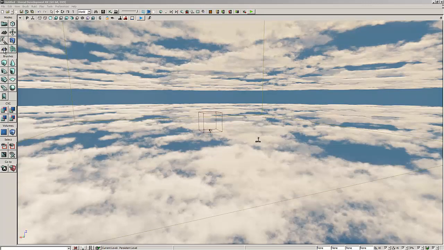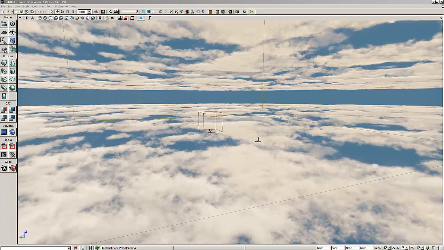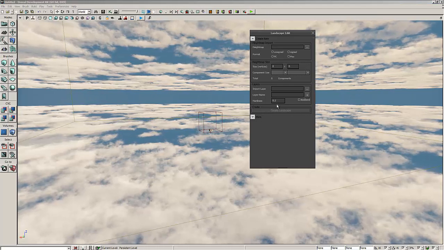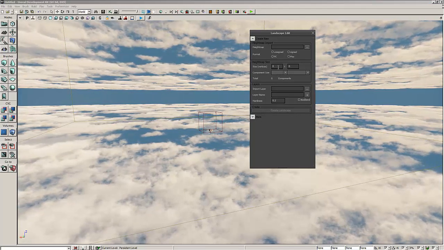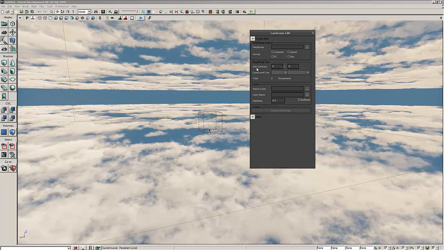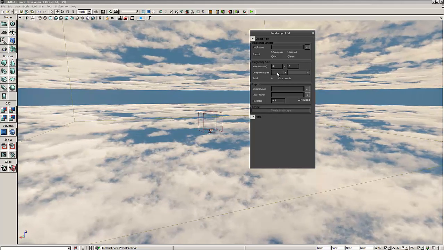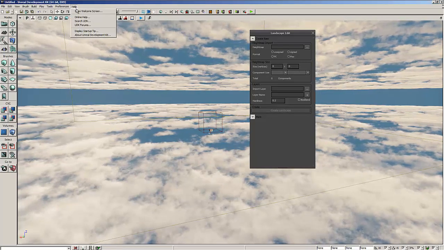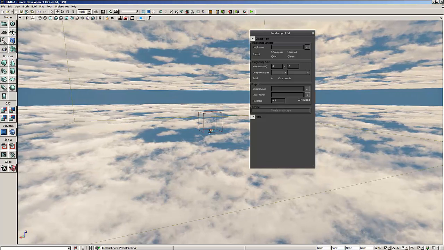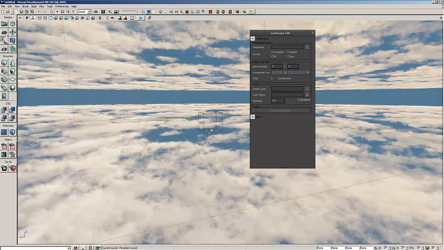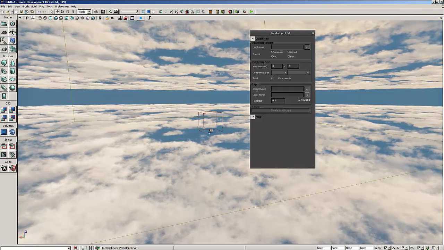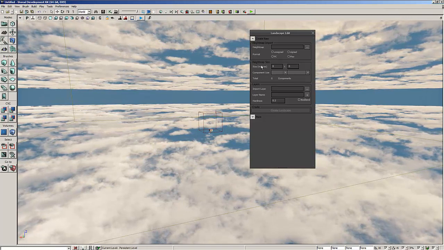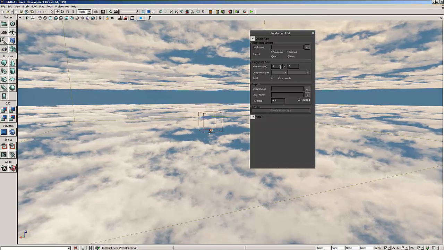So the first thing we want to do is right here on our modes, we want to put this into landscape mode. So I'm going to click on landscape mode, and we need to set up the height map size. So we need to set up the size or the vertices, the component size, and the total components. Now, UDK has a quick, surefire way to do this, and I want to post these up in the video description. There actually is a set number of sizes that you can set for UDK.